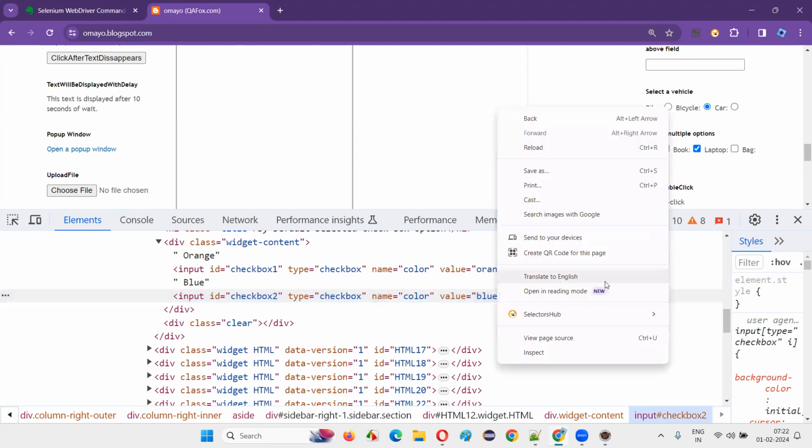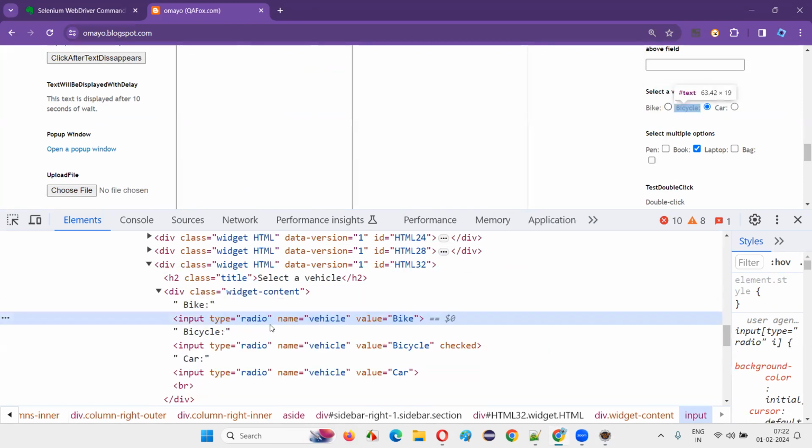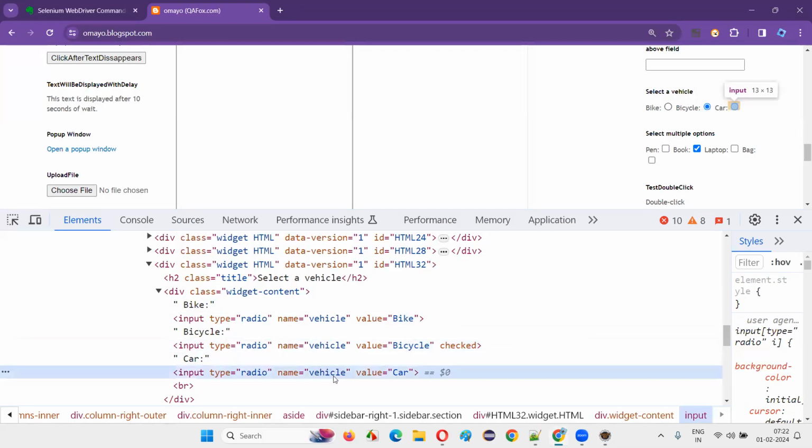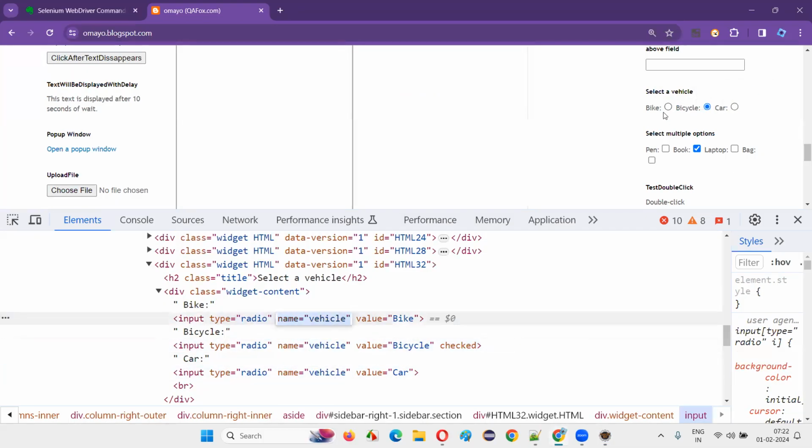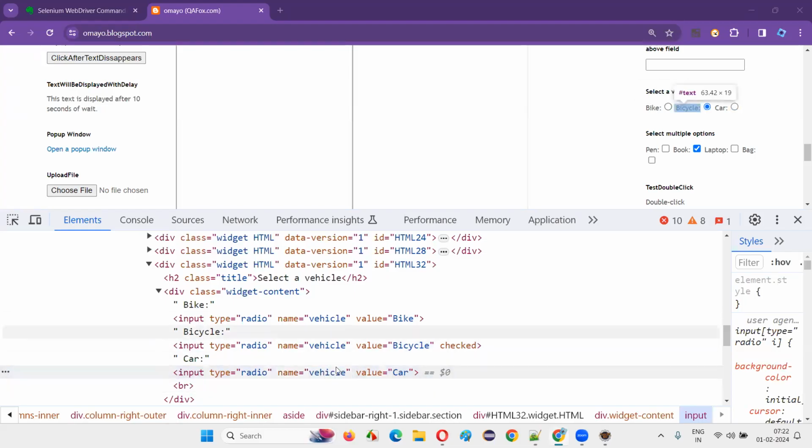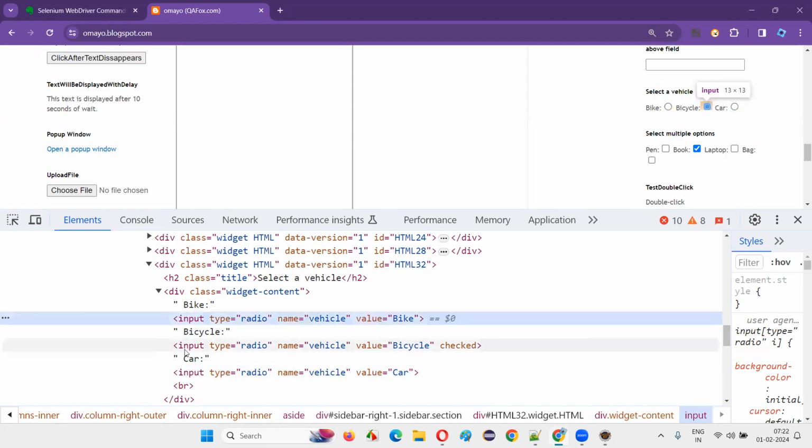If I inspect this bike, you see this doesn't have any ID, but a name is there. Can you see that? All these three radio buttons have the same name. Can I take the name locator here? Because it is duplicated across multiple elements, no, right? I cannot go with ID. I cannot go with name. Class is not there at all. It's not a hyperlink. So then I have to go with XPath.